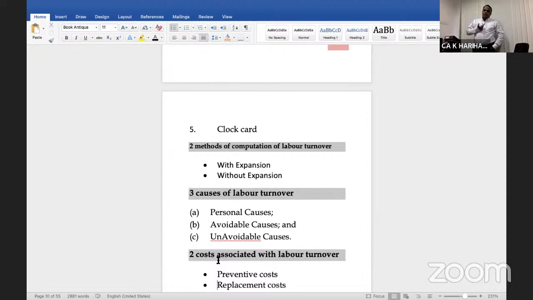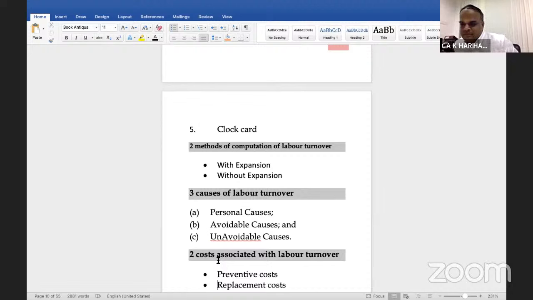Clear? So with respect to labor turnover, change in labor force during a particular period of time against some suitable index is called labor turnover. So how many workers are coming and how many workers are going out from the organization is called labor turnover. Now, we have to express the labor turnover in terms of percentage. Can you please tell me, is a higher labor turnover best or a lower labor turnover best?